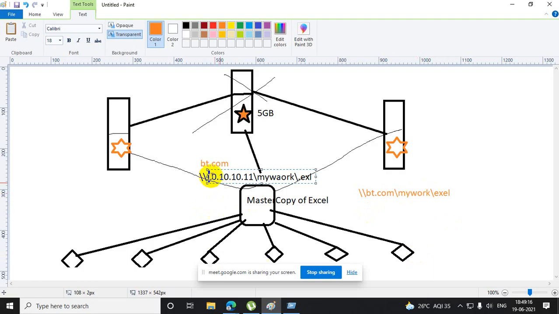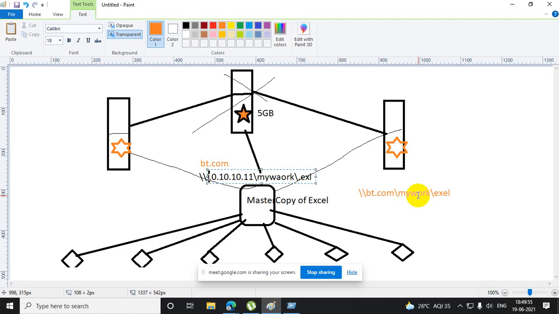Because here the IP address no longer works. Instead of the IP address, you call them with your domain name and namespace. What do you mean by the namespace? A namespace you can say is just like a department, or it can be a name like this. That means if your folders contain all the worksheets of your employees, then you can name the namespace like employee worksheet. Under this employee worksheet, the folder will be there.